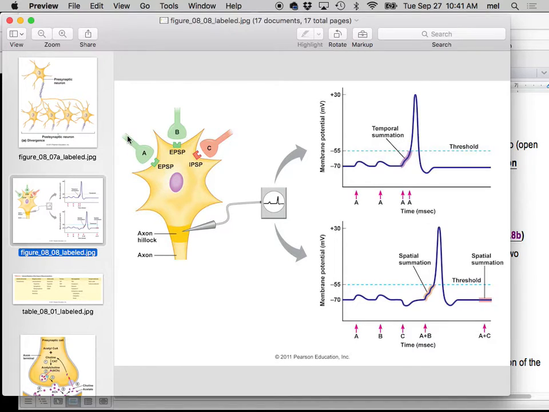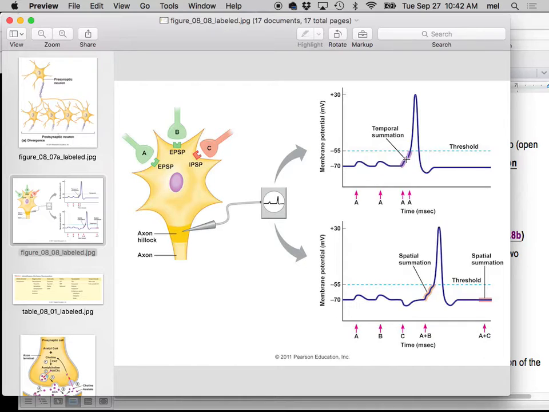Okay, so if I release a neurotransmitter that binds to and opens a sodium channel, I get a depolarization, right? If I let it completely repolarize back to resting membrane potential and then do it again, I don't get any summation, right? But what if I do it more frequently? What if I stimulate it, don't let it repolarize, and then stimulate it again? Or what if I go really quickly? Then what happens is I am getting summation, and they call it temporal summation, because, in addition to the bone and the muscle, what does the word temporal mean? Time, exactly. So this is a frequency summation. So one pre, one post to stimulate it more frequently.